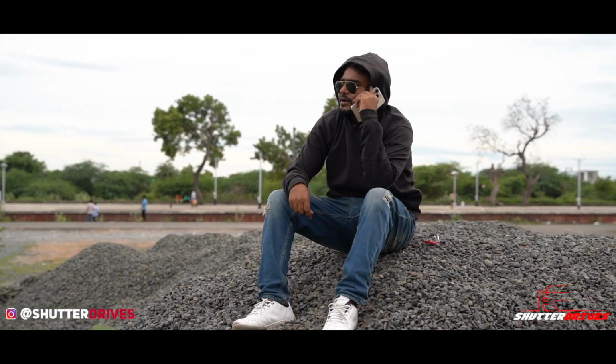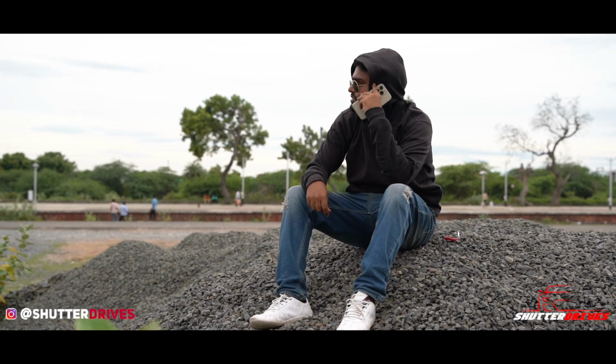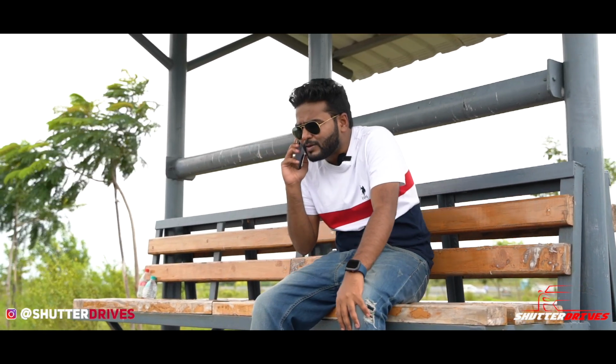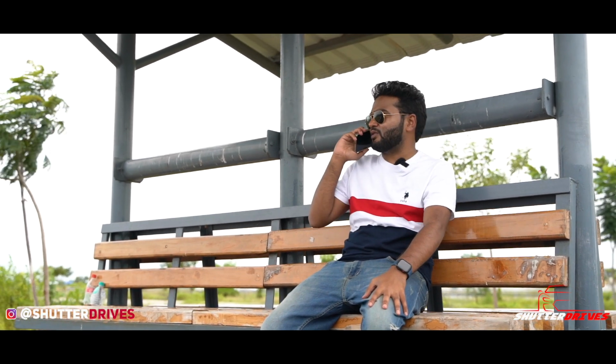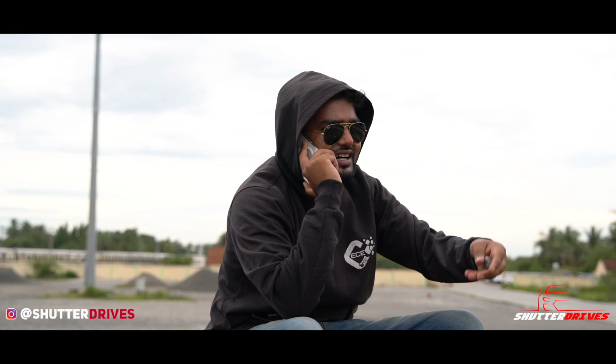You don't know what? Mahindra is launching the XUV 400 EV soon. Dude, I'm scared to go to the Mahindra showroom only. They talk about the waiting period as though I'm opening some FD there. 2 years, 3 years and all. What is this? Dude, at least go and check out the car, no?